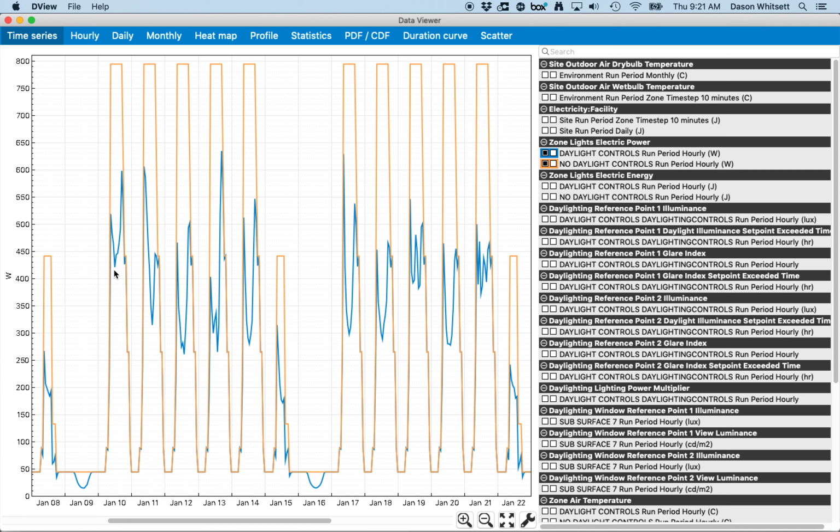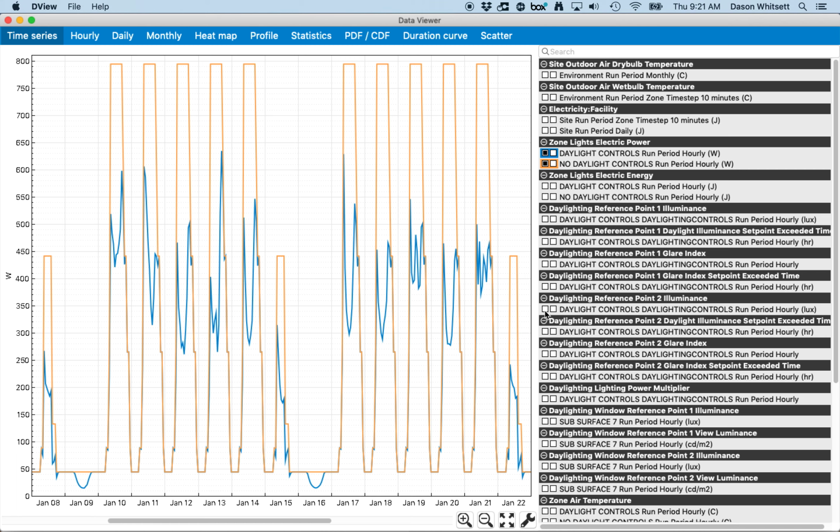In the daylight controlled zone, we see the lights coming on early in the morning, but as the daylight level increases, then that power level correspondingly decreases. Remember, this is for the entire zone, so we might have the lights fully off for a time period in the daylit portion of the zone, daylight control 1, but they're still on for much of the day in daylight control 2's area. In fact, we can look at what's going on there.